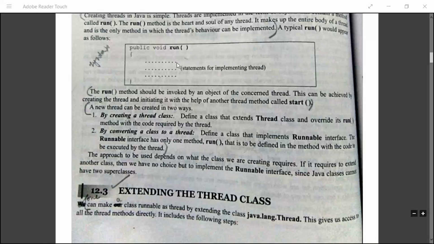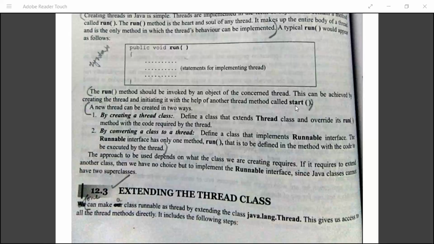So the run method should be called by an object of that particular thread in which it is written. This can be achieved by creating the thread and initiating it with the help of another thread method called start. So how will you call the run method? In order to call it, you have to create an object.